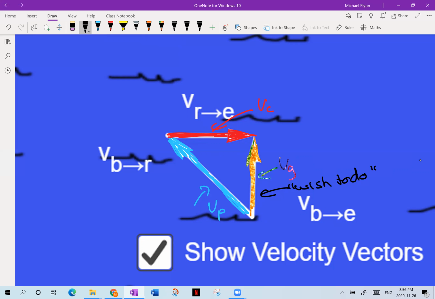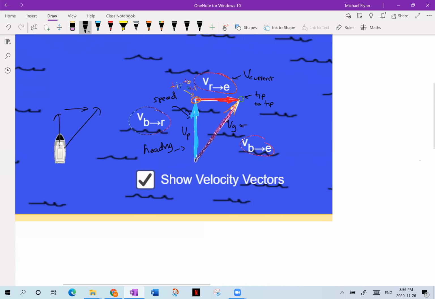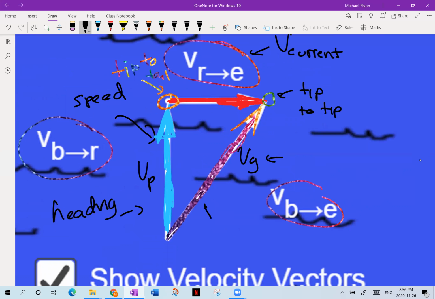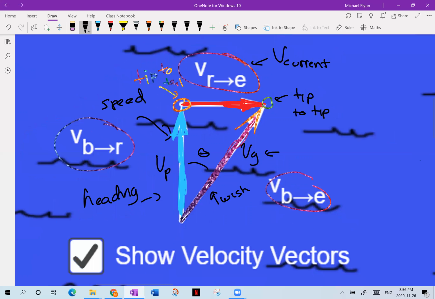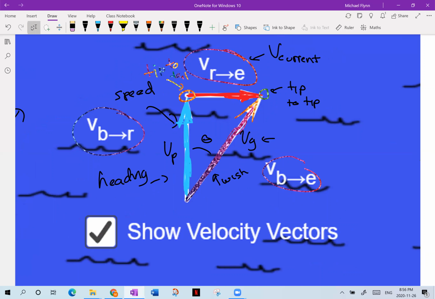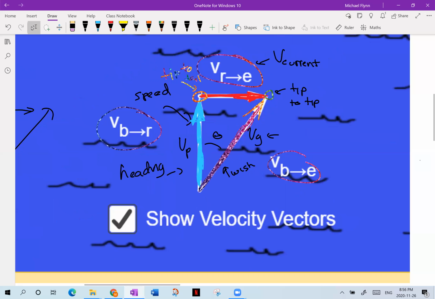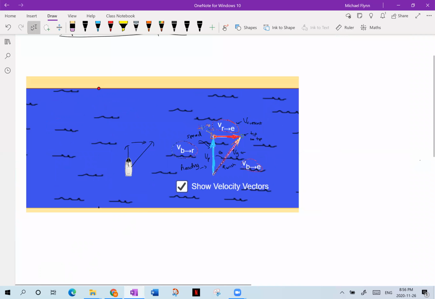If I wish to go north, like in this particular example, then I'll have to point west of north like this, so many degrees west of north. I'll have to point that way in order to do it. And here, this is what the guy wishes to do. If he wishes to go downstream like that, when you point your boat due north, you're going to travel east of north because the current will carry you along the rainbow line. But you point your boat north because what you wish to do is go along that ground velocity line, the rainbow line.